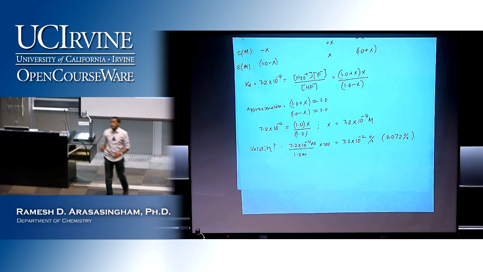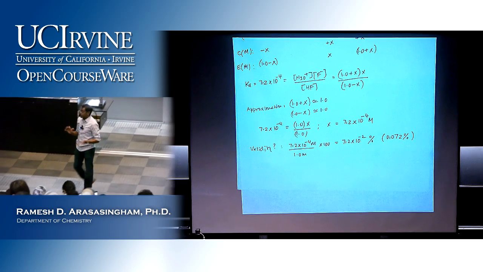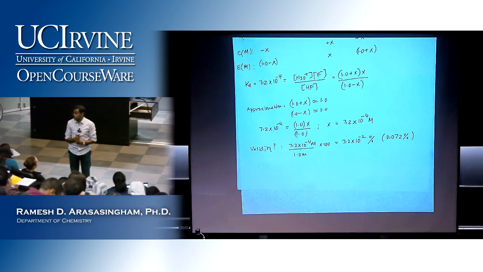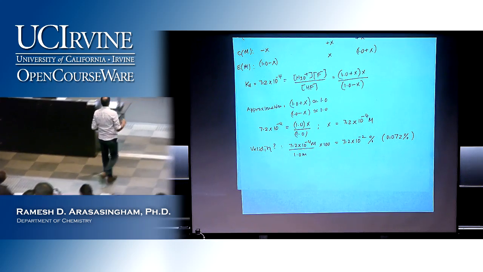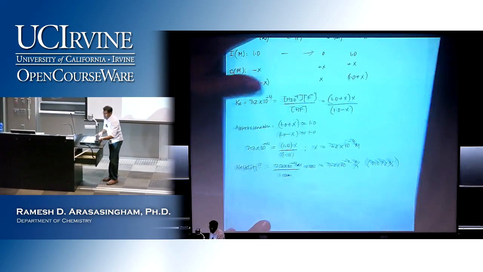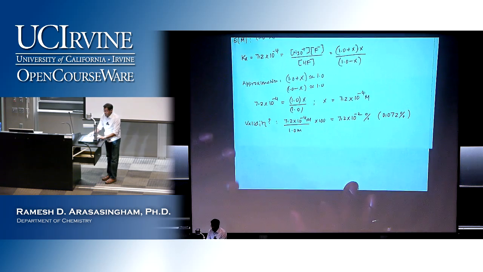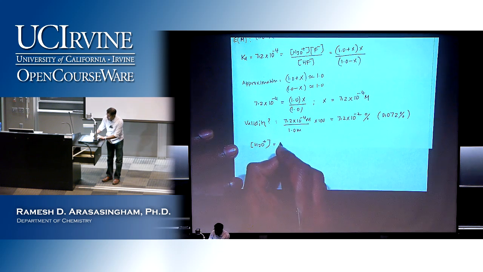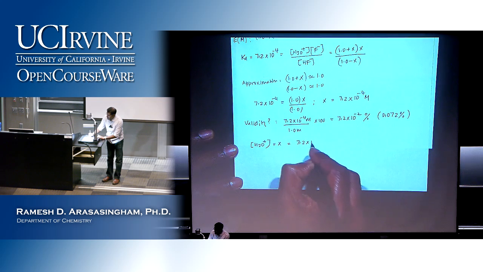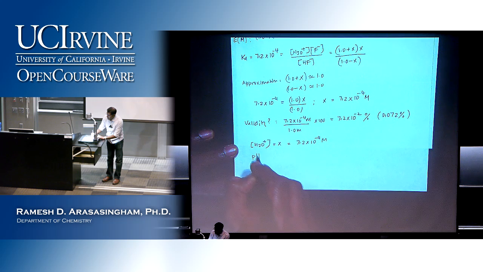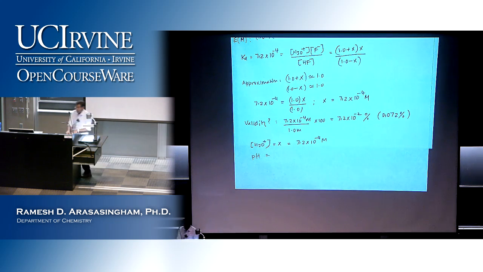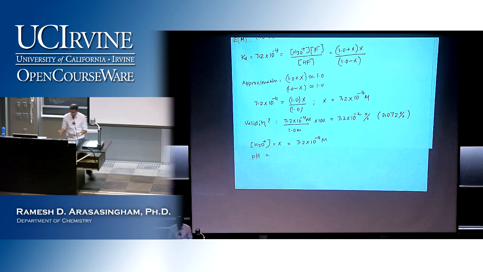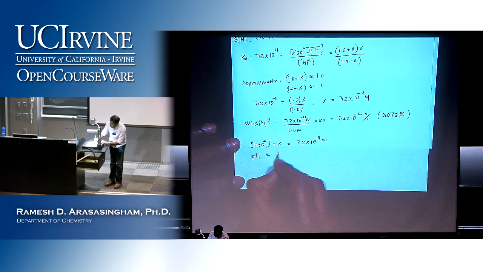All right? And therefore, we know that our approximation is pretty good. It's well below our 5% threshold. Okay? So now the question was, calculate the pH and percent dissociation. So now if I calculate the pH, I need the hydronium ion concentration. And we've calculated that the hydronium ion concentration is x, which gives me 7.2 times 10 to the negative 4 molar. Therefore, the pH would be the negative log of that. And if you work out the pH comes out to be 3.14.